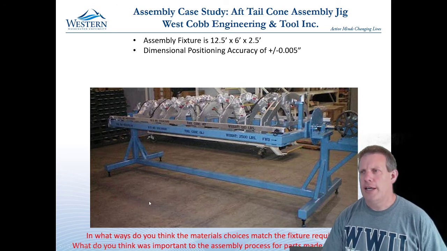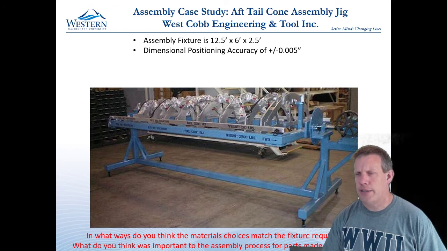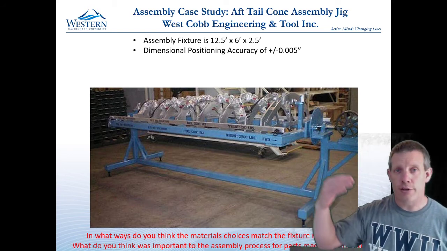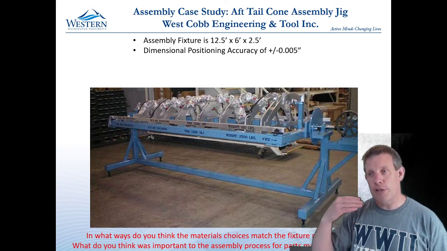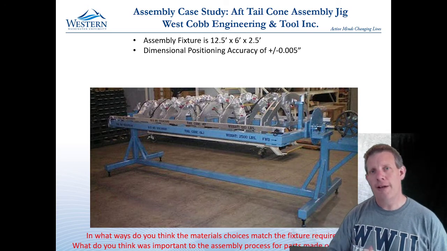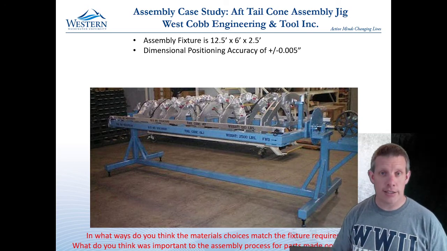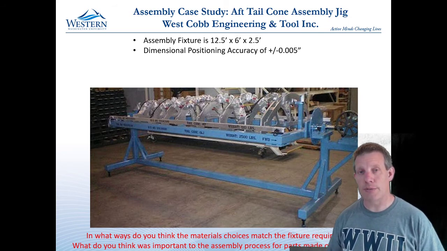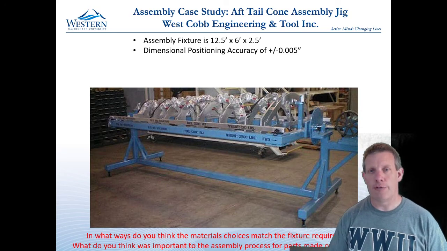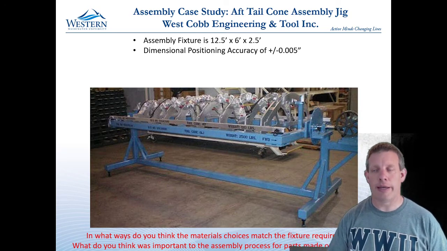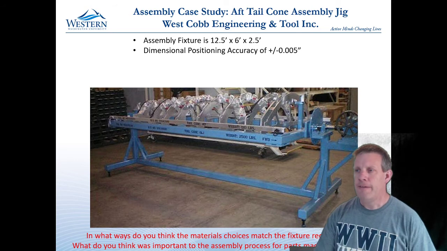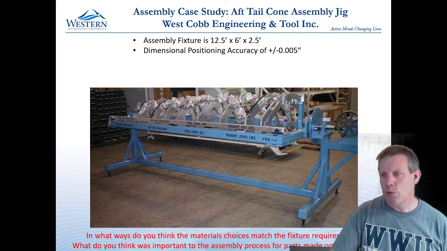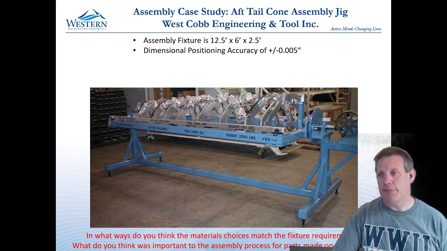And so I think that says sort of what the value of the component is. If the component is really expensive and you really need to, then you can automate it. But if you don't have to automate it, or if the component is not worth quite as much money, then you would make the fixture be worth less money too and make it all be manually operated. So I think that says something. What do we think was important about the assembly process?